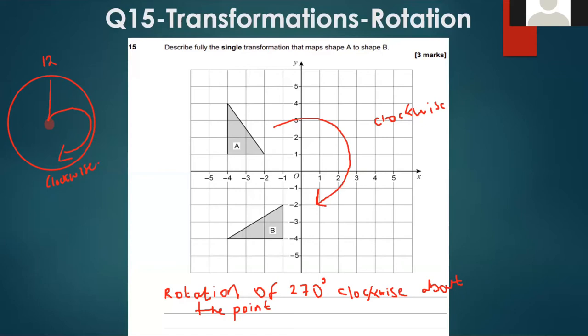So make sure that you ask the invigilator or the examiner for that tracing paper, actually, okay, for you to work out the turning point. Now, working this out, guys, so the turning point, okay, is going to be 0, 0. So each of these points turning, each of these points, actually, about the point 0, 0, that is going to tell me the rotation, okay, that goes from A to B.